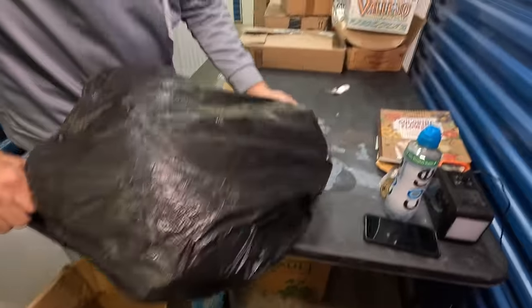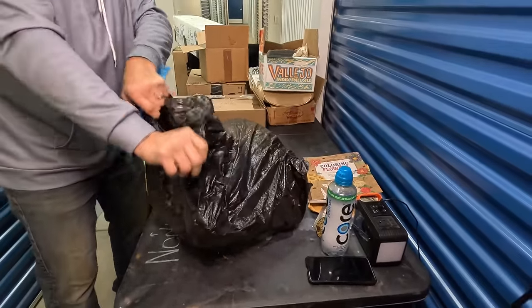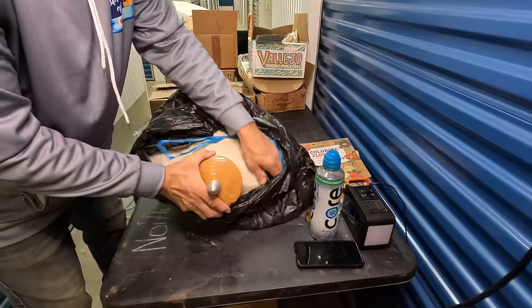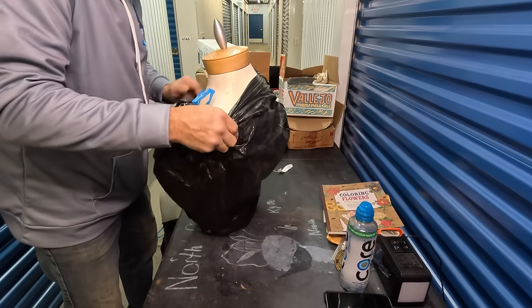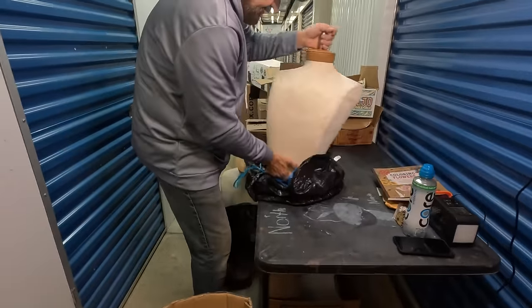That's a nice mannequin too — either useful for us or worth something for sure. Whenever I've wanted to buy a mannequin for selling clothing, looking locally or online — that same one at the antique mall had 99 on it and it was plastic. It was very hard to find them under a hundred dollars. That one's shorter than the other one. Basically the same mannequin, just a different size. They have a stand on the bottom — or a broomstick, as you said.